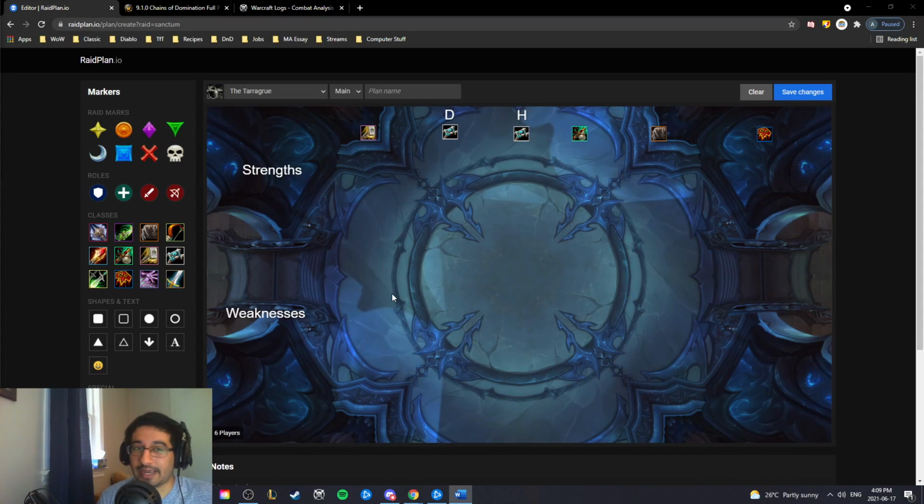Hey everyone, Tactics here, and with 9.1 just recently announced to be coming out on June 29th, I figured it would be a good time to start putting out videos based on how specs are looking coming into the new patch, starting off with the 6 healing specs.